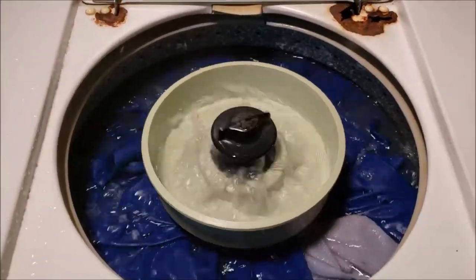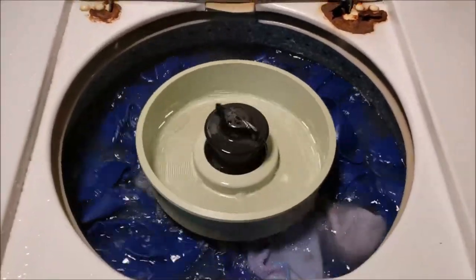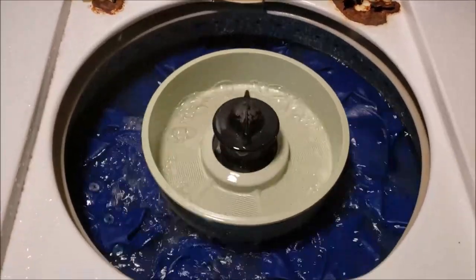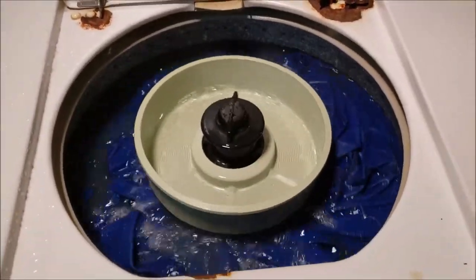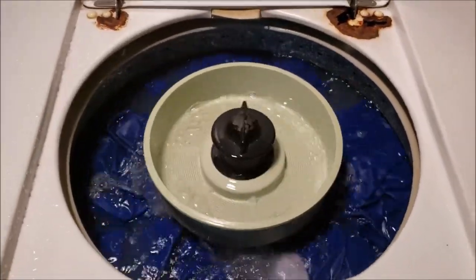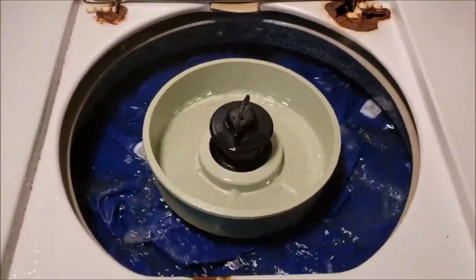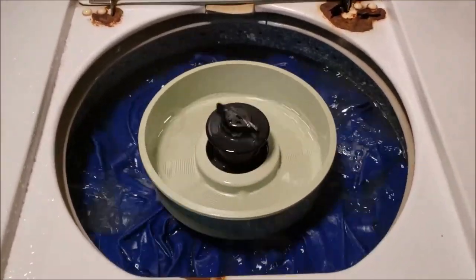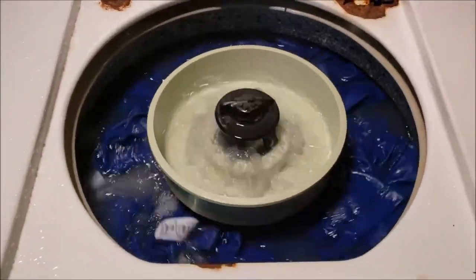This is more of a gimmick. It uses the holes inside the agitator on that backstroke and forces water up to the agitator. Steve 62 does the same thing. Doesn't do a great job. It's better than no lint filter, but I don't see it doing a wonderful job. It's got lint out of stuff, but it's more of a gimmick than anything.